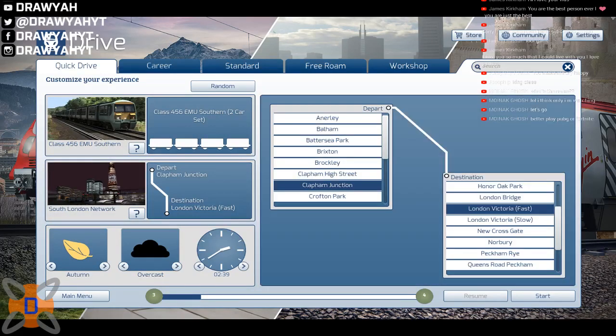So, South London Network, Clapham Junction. Let's go the other way then. Let's go down to New Cross Gate. Is that an option? It's on the overground. I'm trying to think though. It's on the East London line from South London. Not sure how long that is, but it's worth a go.